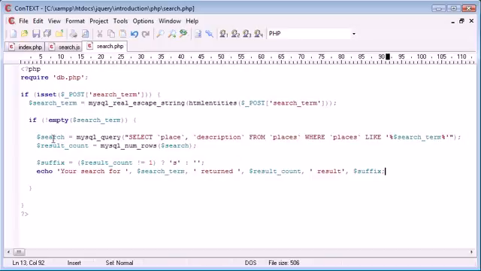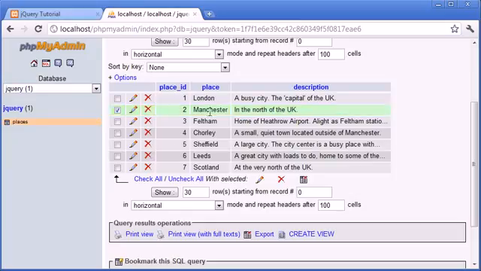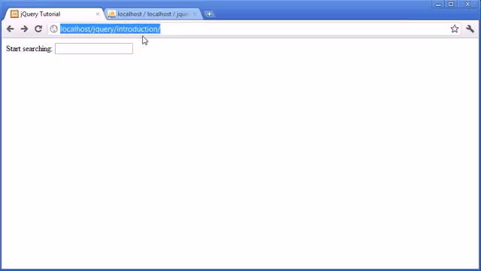So now this is going to echo your search for, and the value that's currently inside of the input field, returned, and we're going to dynamically update this every time the user types something, and then we've already spoken about the suffix. So I'm just going to go ahead and wrap this in paragraph tags. So we can go ahead and test this, and this line will work. It will return an amount of results. So I'm going to test this with CH, and that's contained within Manchester and Chorley. So we should receive 2 results. So let's go ahead and test this.